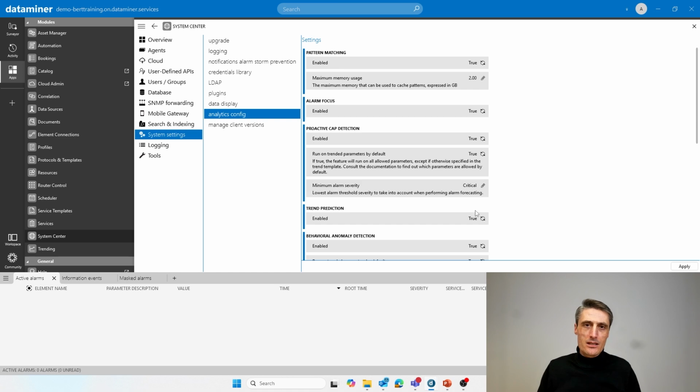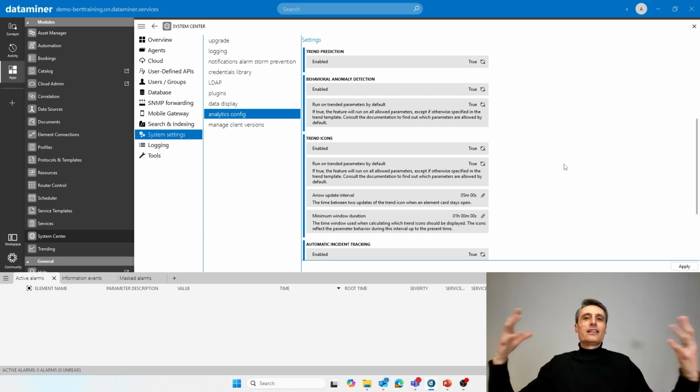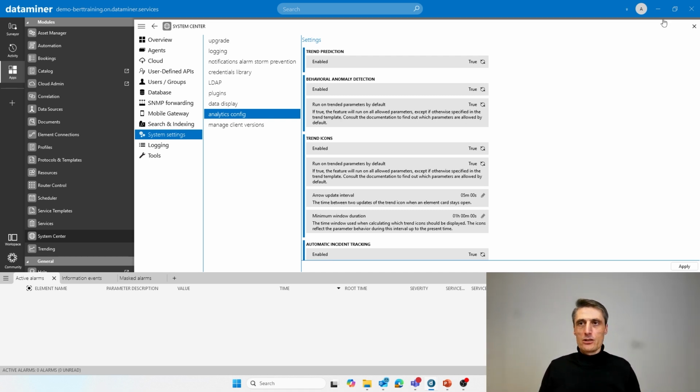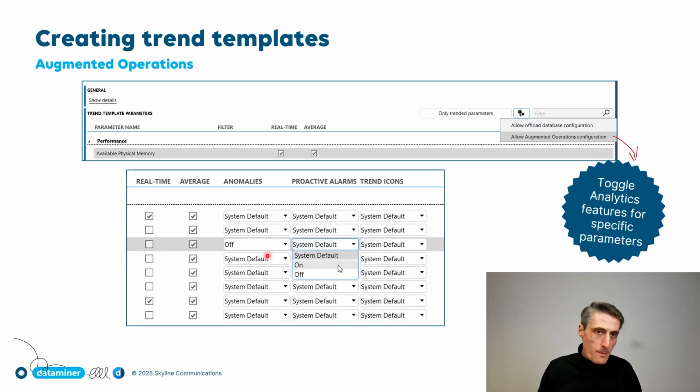There you will find the trend icon, for instance, or the anomaly detection, if that's by default activated for all the parameters, yes or no. With the trend template, you're able to overrule, you could say, one parameter to behave differently, as a side note, if that would be necessary.